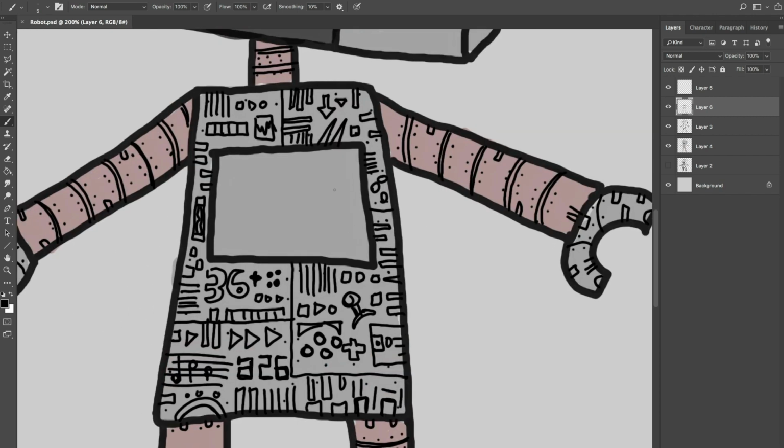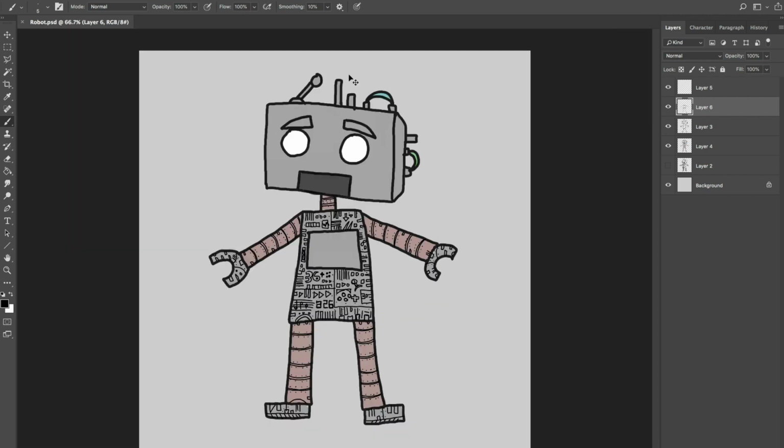So there you go. His body is now completely littered with little details: a joystick over here, squares, numbers, music notes even. Just a bunch of things that, when you zoom out, you really don't notice a lot of the small details, but all together they feel like something you might see on a really complicated robot, with all these little buttons and knobs and designs on them.